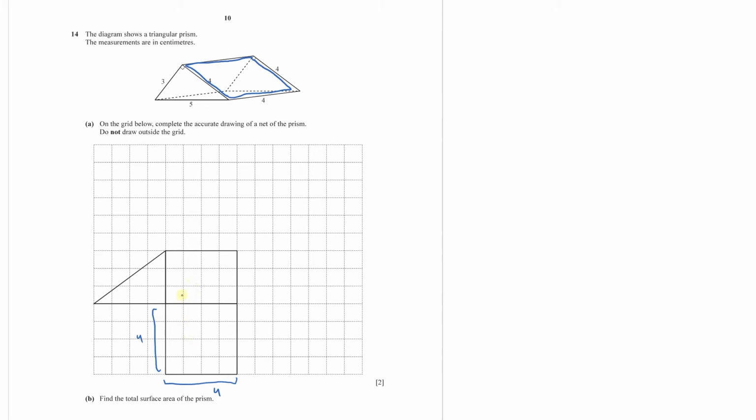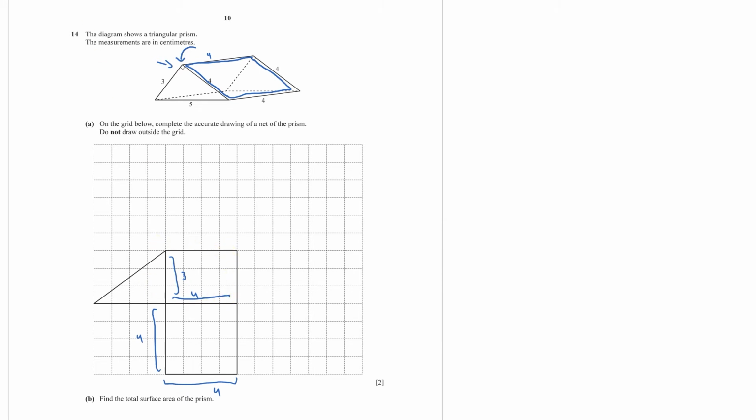And then the next one is 4 centimeters this way, and this way it is 3. If you look at the one on the back side, this is 3 centimeters in this direction, and since this is 4, this and this are 4 as well. So this top one is 4 centimeters as well. This is the rectangle which has one length 4 centimeters and one length 3 centimeters, represented by this rectangle here in the net.